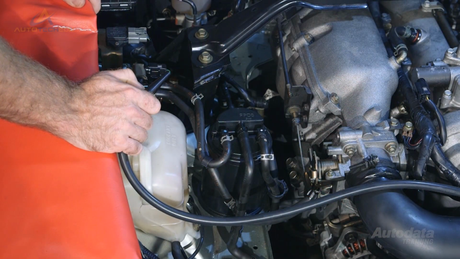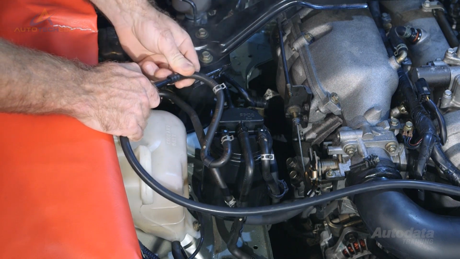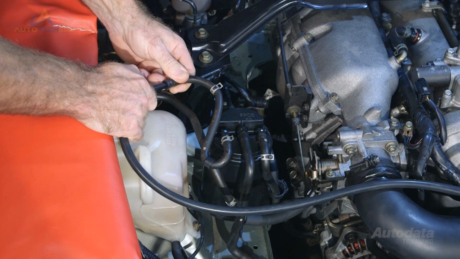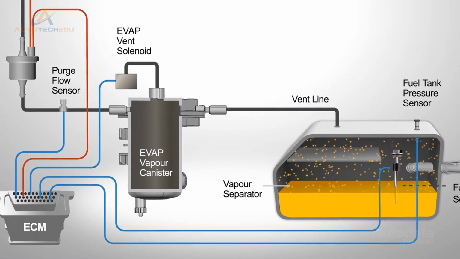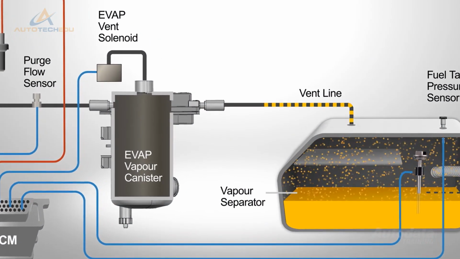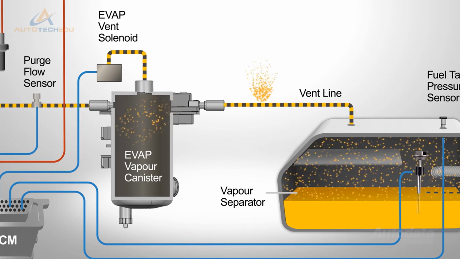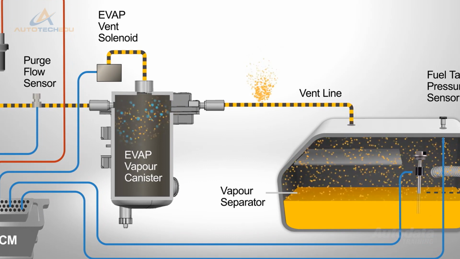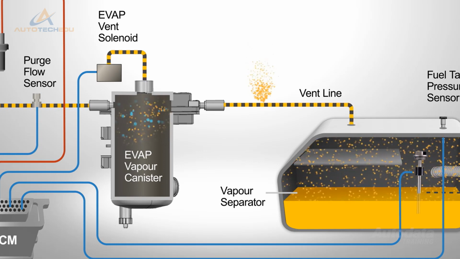Introduce smoke into the system from the tank side of the purge valve and inspect all vapour lines to the fuel tank. Be sure to inspect around the fuel cap for correct sealing. Leaks in the evap system not only allow vapours to escape to the atmosphere, but can also allow unmetered air to enter the intake manifold, causing poor engine performance, and DTCs may be set.